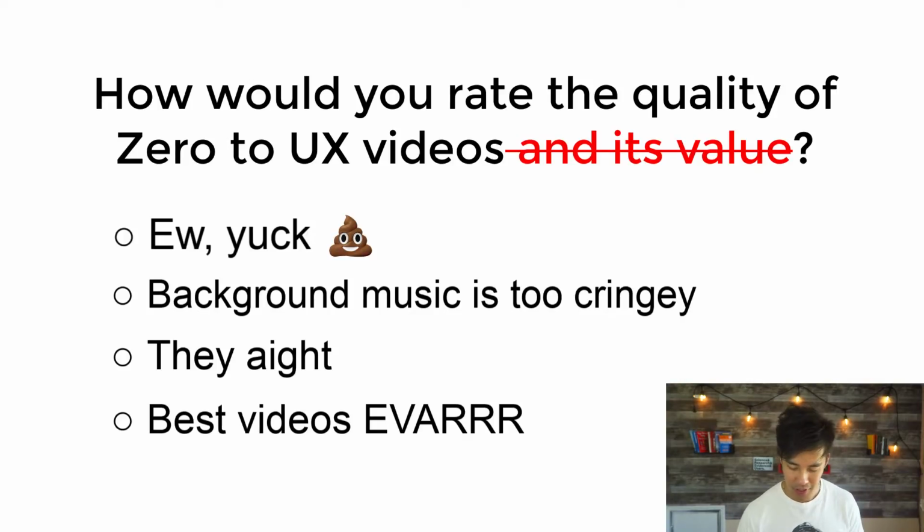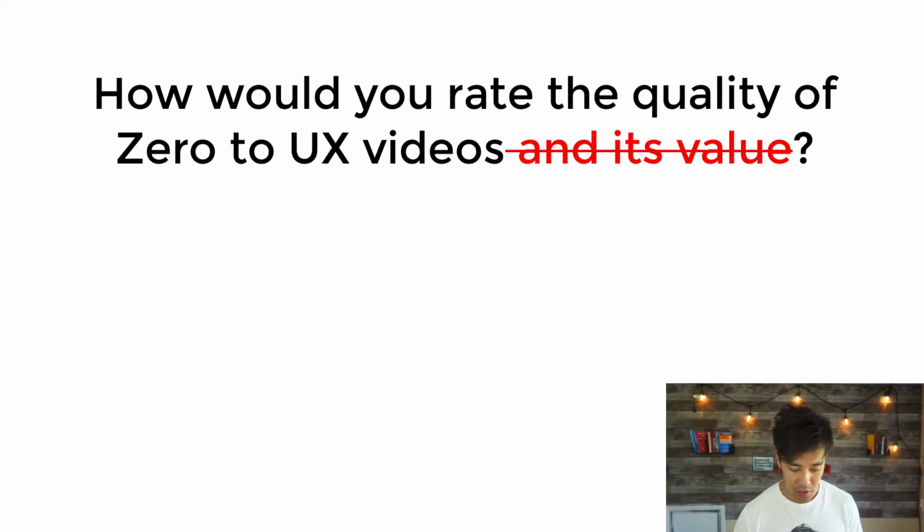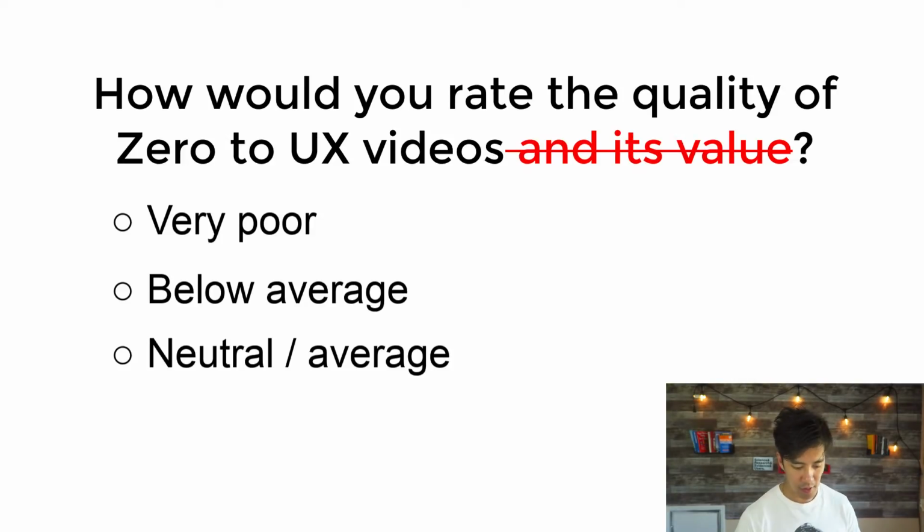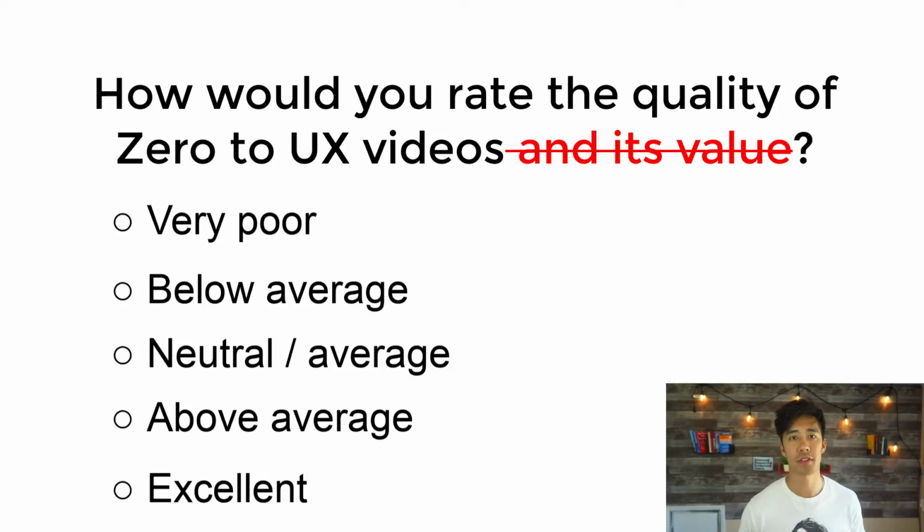Now our response options, as funny as they are, are not going to be very valid. So let's change it to something more standard. New options could be very poor, below average, neutral, above average, excellent. So there you go. I think that's a fair question if I want overall feedback on the quality. So that's an example of a closed-ended question.